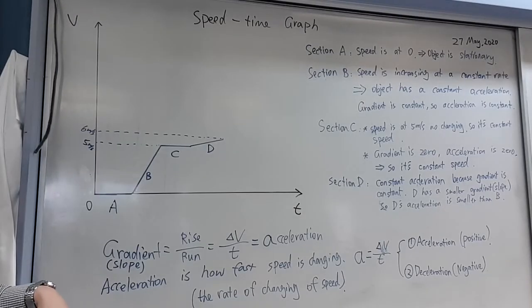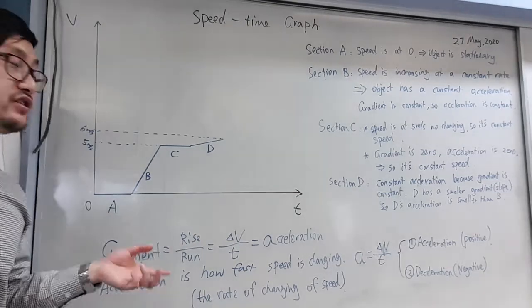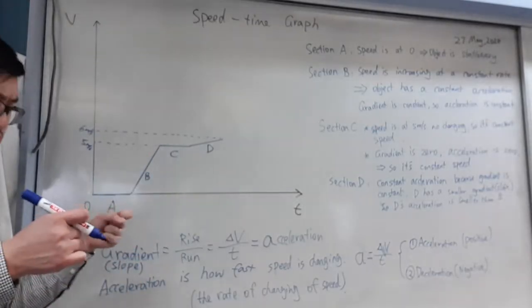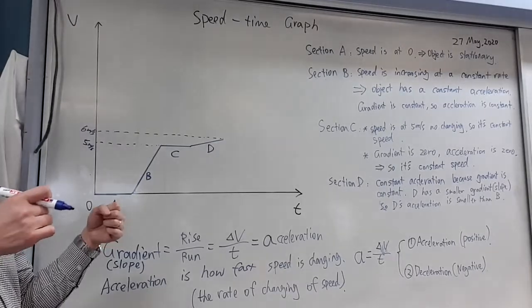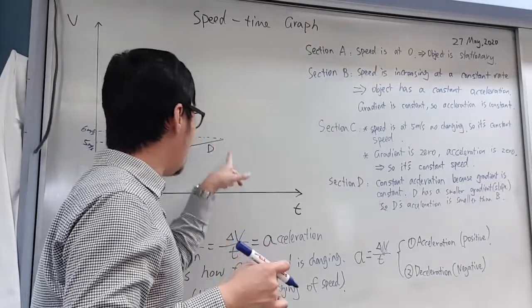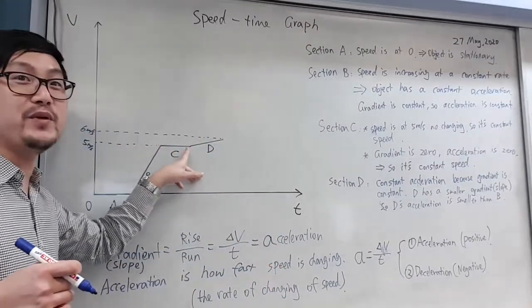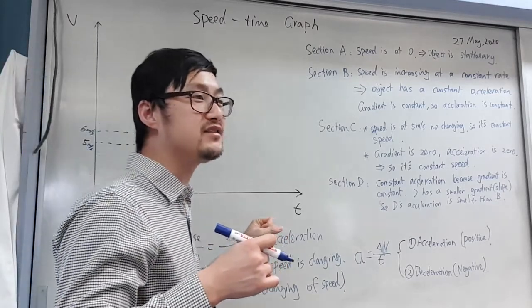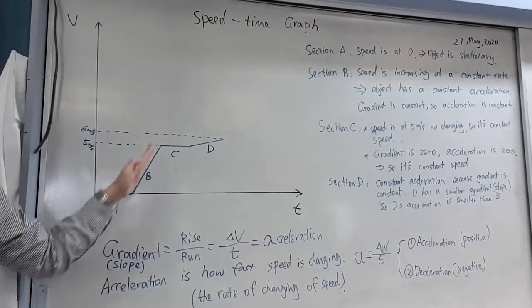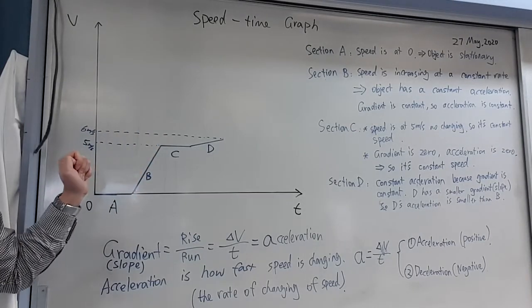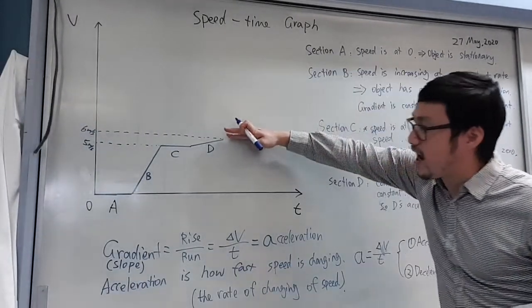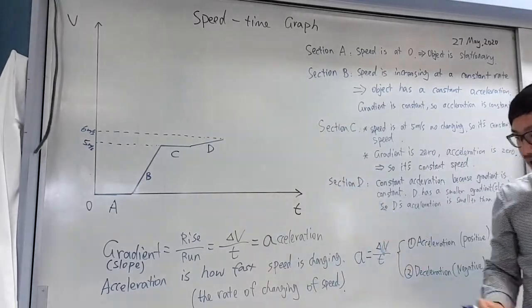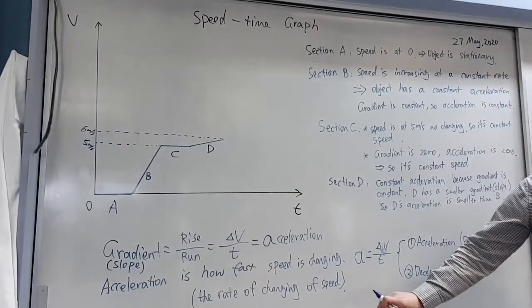Does that make sense? Okay, if you think about a car situation, this part is, boom, you put the pedal all the way to the bottom, you're accelerating, and then you hit a constant speed, and you want to go a little bit faster, so you push it down again, and you go a little bit faster, but not as much compared to your acceleration over here. Okay? And then obviously you can have a constant speed going forward.